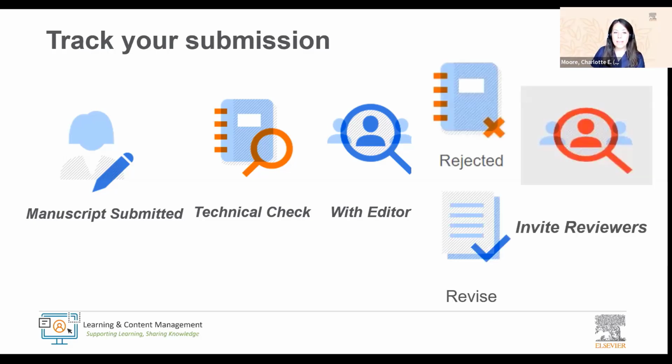And the handling editor has several options at this stage. So they'll be conducting an initial screening of your paper and assessing it against several criteria. So whether it's novel information, its priority, its scope. And if they feel that your paper is actually a better match for another journal, you may be offered a manuscript transfer. Or it could be possible that your paper does not meet some of the assessment criteria, and then the editor will reject it before peer review. So that's called a desk reject.